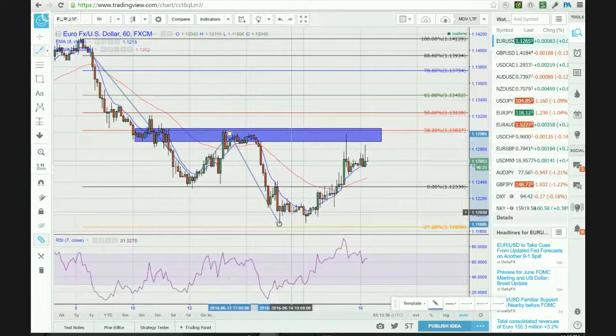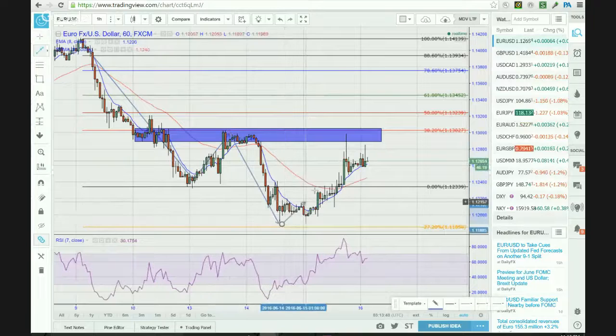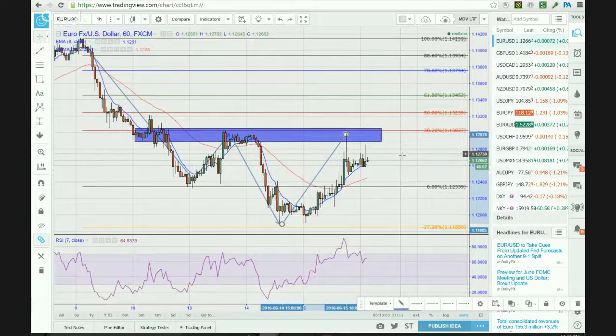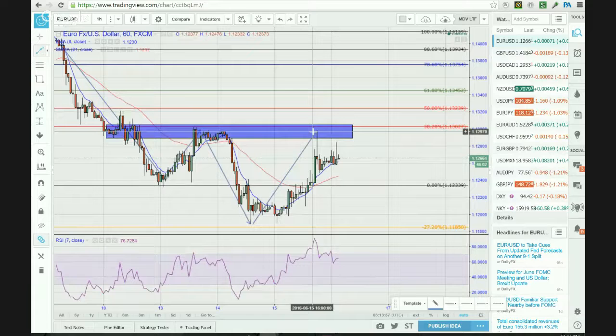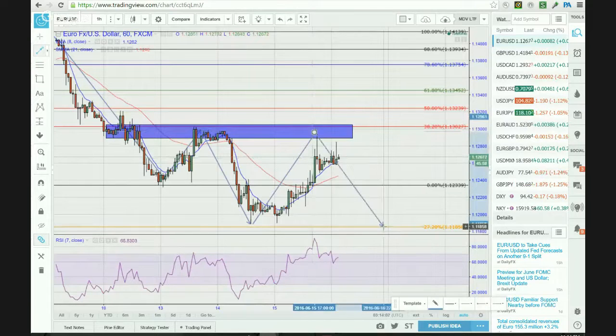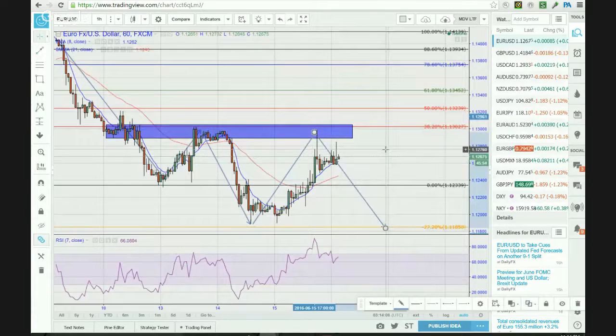So what do we usually always expect? Price is never just gonna go straight up or straight down. So right now we've been getting a rise right back into structure. And price failed to make a higher high. So I'm looking for EU during London or New York to either come back down and retest this 127.2 extension and make lower lows. Does anybody got any questions on EU before I go to my next pair?